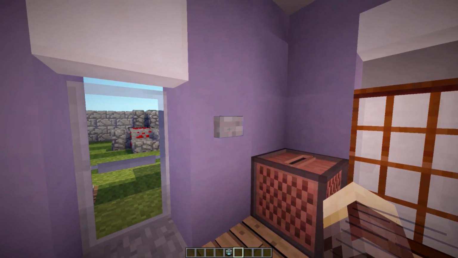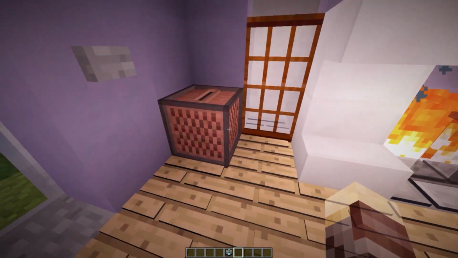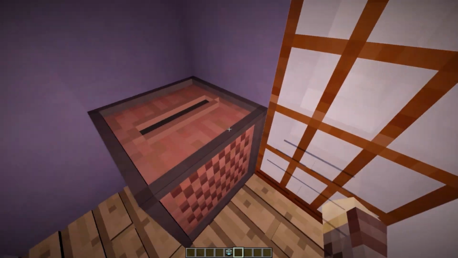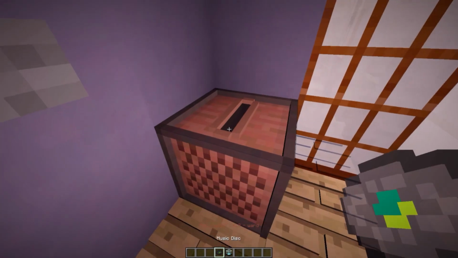Now at the back door we have another door like that, so we could right click on it, but we won't go out just yet. On this side we have a jukebox, which as you guys can see is another 3D block, and then we can pop in music discs in there and stuff. So let's go ahead and just grab ourselves a music disc. Boom, there you go, and then we can just play that.